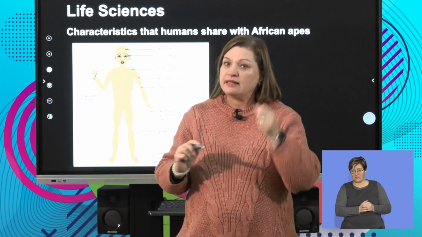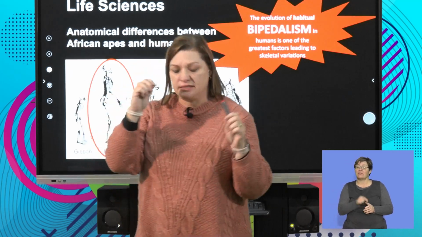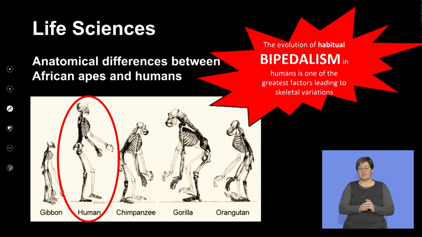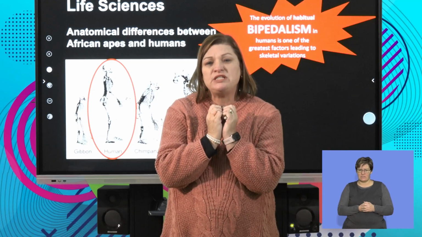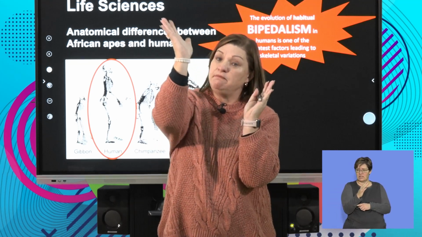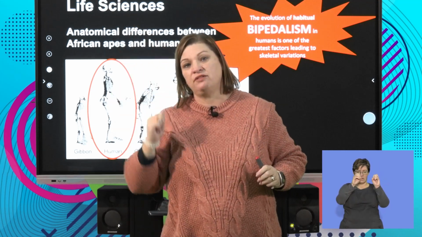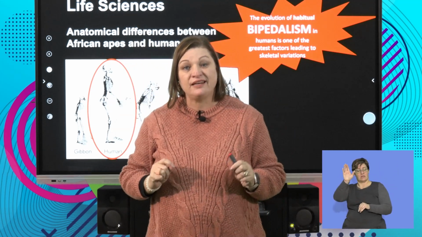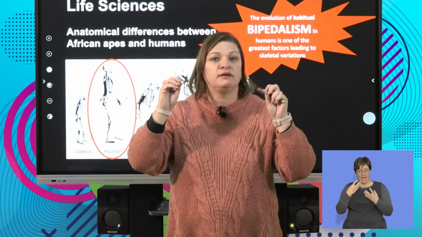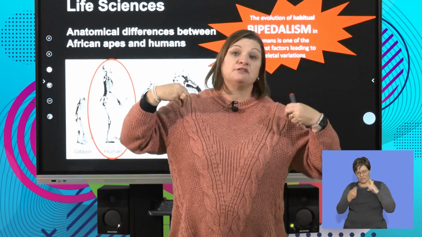But now, that leads us to the next part. And this is the important part. Human evolution is about what makes me different. So when we have a look at our phylogenetic tree, what happened that my ancestors are on that branch? That must mean that I have things different. There are things that make me different.